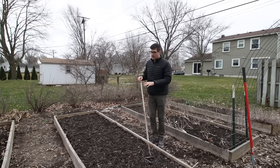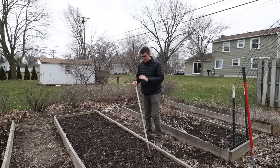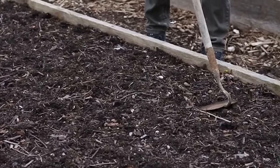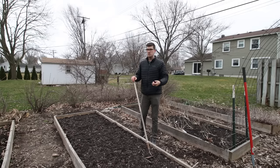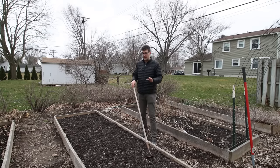The first thing we've done is apply a nice layer of compost — I can't stress that enough. This layer of compost is great because it allows us to plant sooner since it's fresh and not frozen on top of the soil, and it's also going to amend the soil, soften the soil, and fertilize our crops.